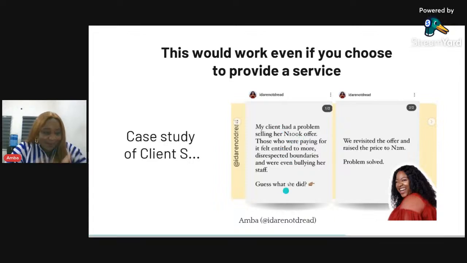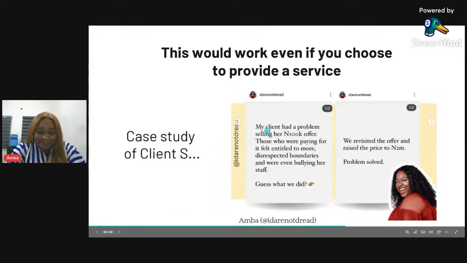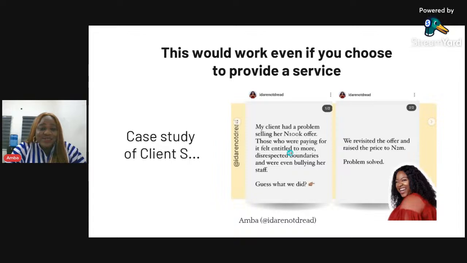She came and told me, and of course, I went to my page on Instagram to share the story. She said, when she went out to that 100K price, they started bullying her staff. Chance, when you give clients a new fee and they start chancing you, that's what's happening. So they were chancing her staff, not her, because those people just know how to chance. But when the madam comes, they will not be able to talk. So they felt entitled that 100K means you should be able to do everything for them. If it's 100K, that means you must follow them to their house safe. They were bullying her staff.